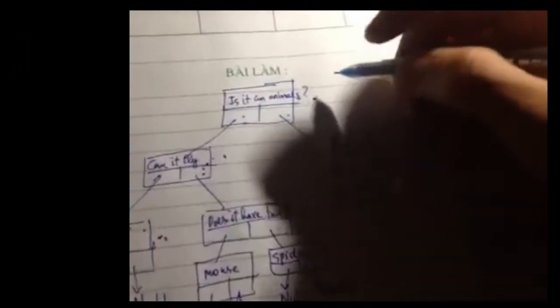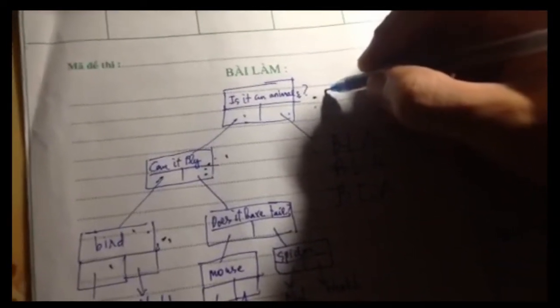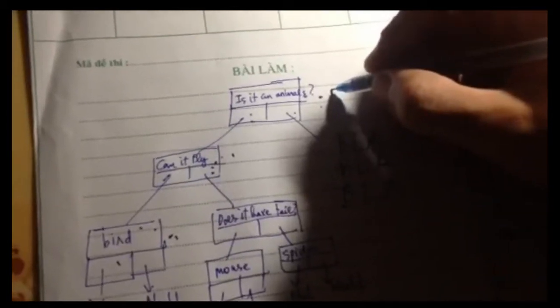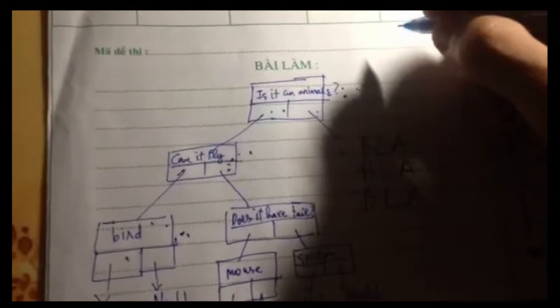Then we will follow my example. First we read the data, we read the root, and we can see the branches of the root. Yes is not null, so this is a question. We write Q: is an animal, and we apply the recursion to the left of the root. Of the root we can see the new node x, and the yes branch of x is not null, so this is a question.